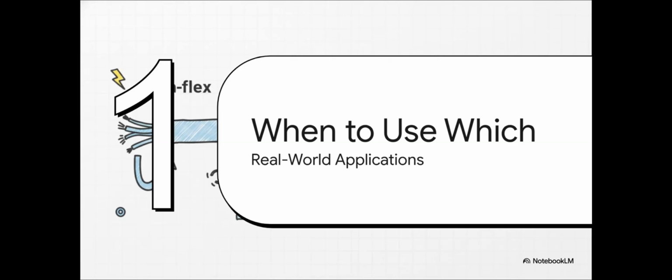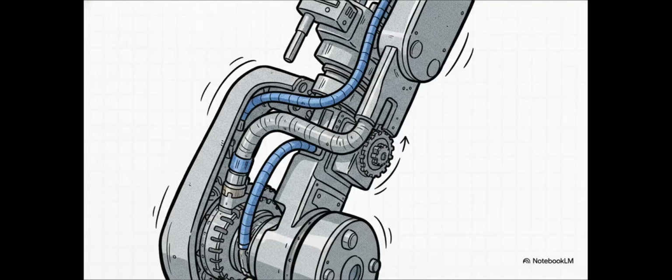Section 2. When to use which. Real-world application environments. So, let's get practical. When exactly should you spec each type to avoid those catastrophic failures? Well, you're going to want to choose a high-flex cable when you're routing through extremely tight spaces or really sharp corners. This is for applications that move frequently, sure, but only intermittently. Think of a medical imaging panel getting manually adjusted by technicians a few times a day. If your system requires multi-axis bending and space is at an absolute premium, the pliable nature of high flex is for sure your best choice.